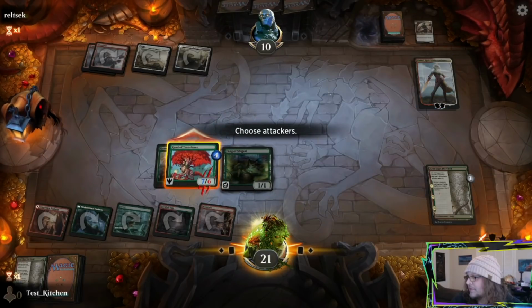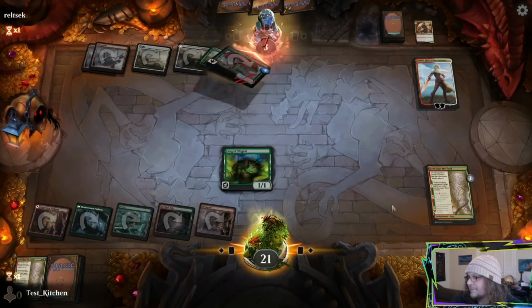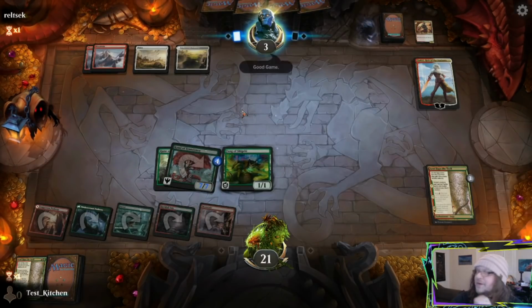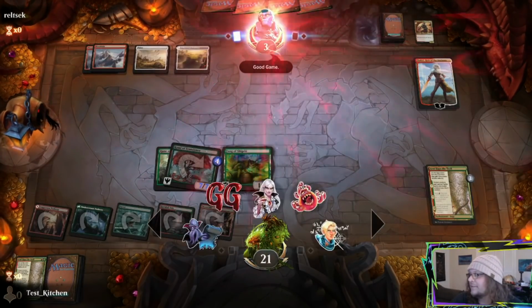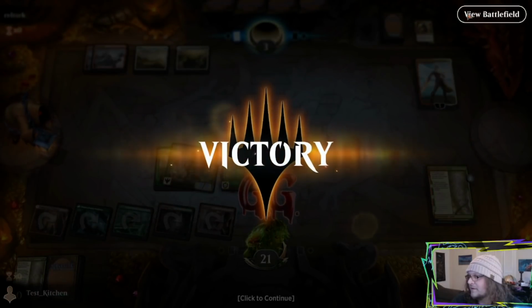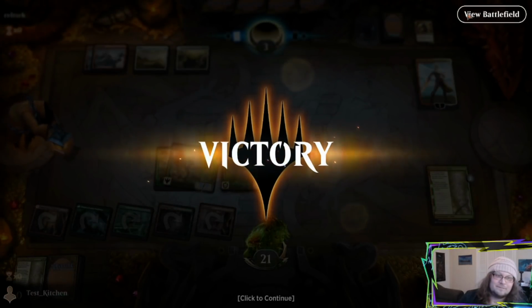I think we just try to kill them. I ain't worried. They make another 1/1 token, you know? We trample, so they have to have a removal spell for the Kami. They say good game and they get out of there. I guess we'll give them the old GG present there. So yeah, good game on that one.